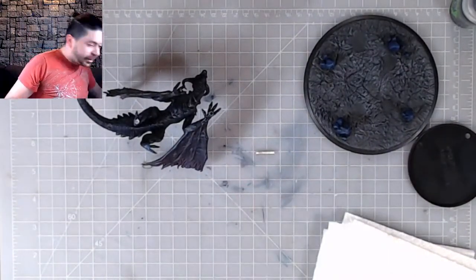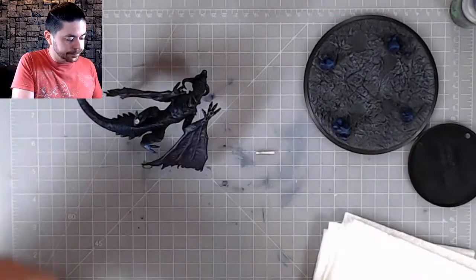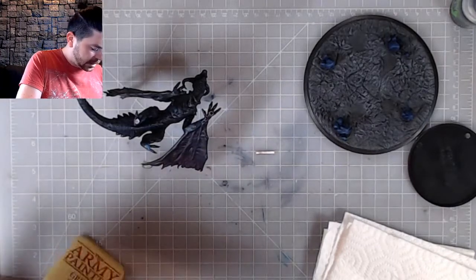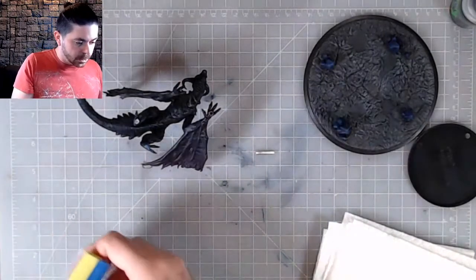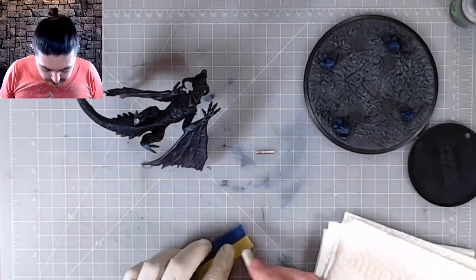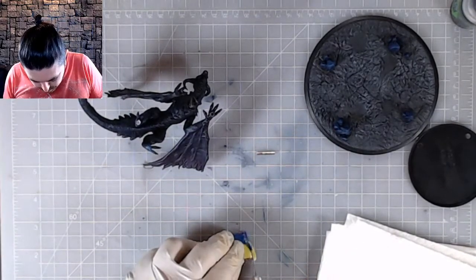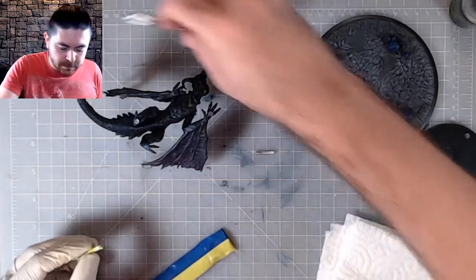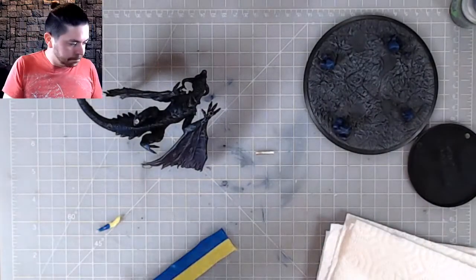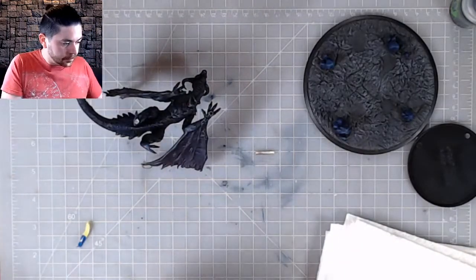So, what we're going to do, we were planning on using some of this anyway, is we're going to pull out the green stuff. We're going to mix a little bit of this together. And we're going to use this, come on, there we go, to fill in that hole. Now, you got to wait for green stuff to dry, I believe, 24 hours before you can paint it and really work with it. But here's the thing. I'm not painting this. I'm using this as a filler. So we don't need to worry about that.